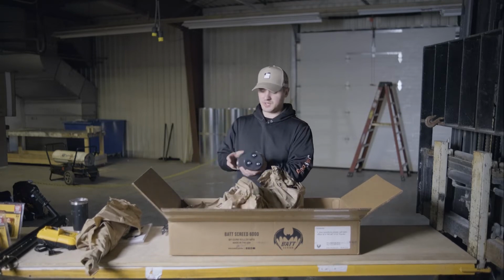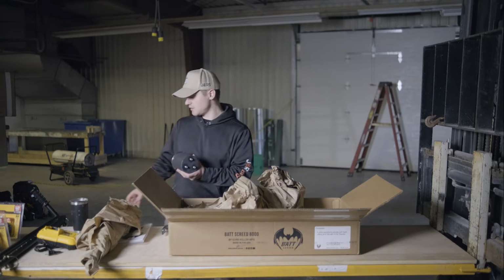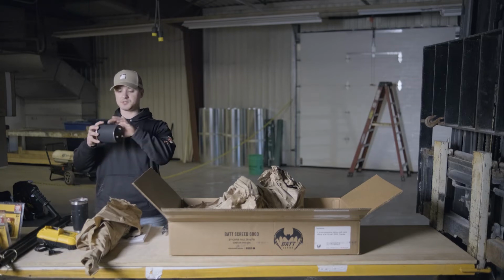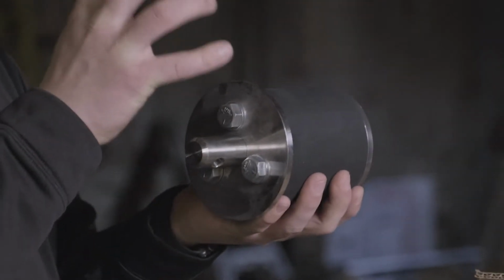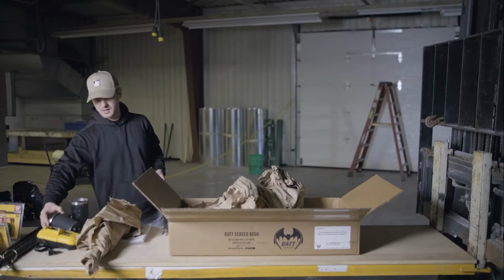So we have a couple of these. These go into the end of our pipe. It's a Schedule 40 aluminum. They'll actually hook onto this carabiner here and it slides into the pipe. You tighten the bolts and there's a little rubber gasket here that expands and grips the pipe so our attachment here isn't sliding out, so that way we can actually use our pipe properly.